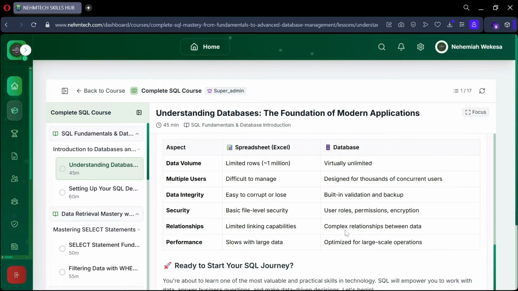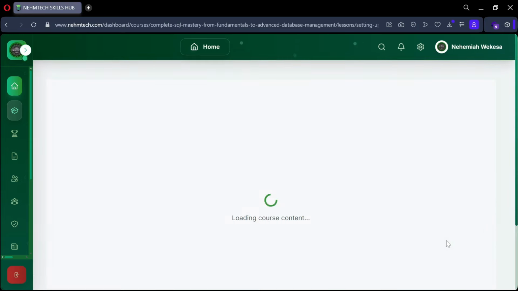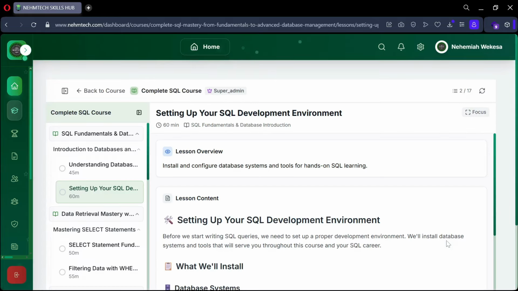We have different types of databases, and I can group them into two categories: the relational and the non-relational. The non-relational incorporates all other databases that are not structured, that are not relational.